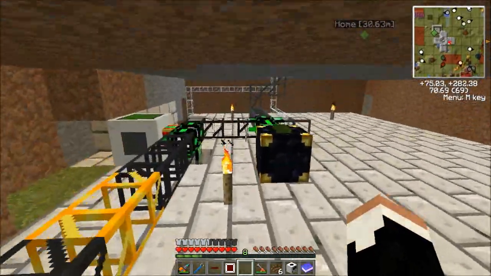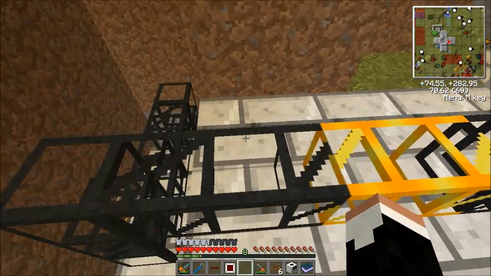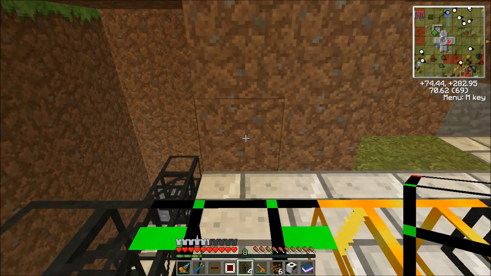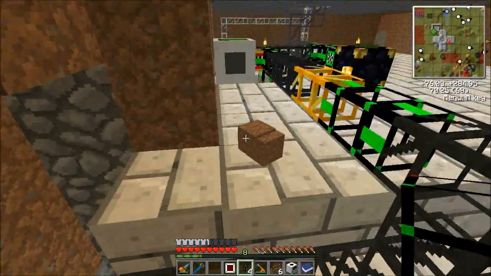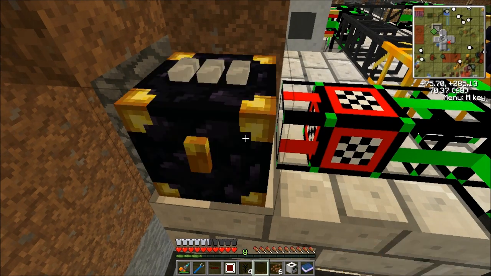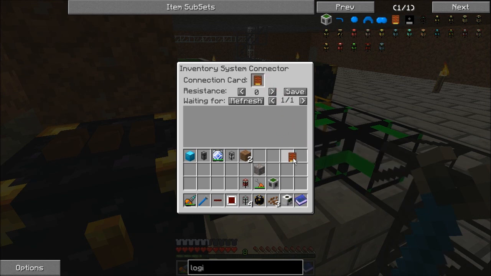Let's climb up here. And we need a connection off of our logistics network somewhere in order to set this up. I'm thinking, let's just do it right here. Break, place. We'll tear this out. Come on. Alright. 1 logistics inventory system connector is going to go right here. It's going to connect to our ender chest right here, which we are going to tag as brown, brown, brown. And in here, we're going to put our connector card.